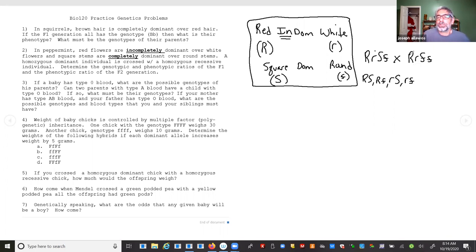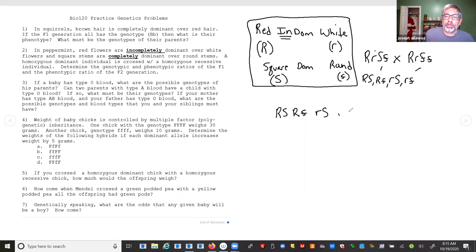Now it should make sense to you since this individual has the same genotype as this individual, it can make the same gametes. And so we're gonna get exactly the same gametes for this parent. I don't have a lot of room, so I'm not gonna draw them out, but you get the idea. So now we have four gametes for one parent, we have four gametes for the other parent. Now we can draw our box. And remember what decides the shape of the box? What decides the shape of the box is the number of gametes for each parent.